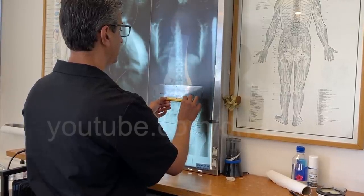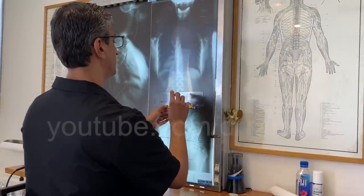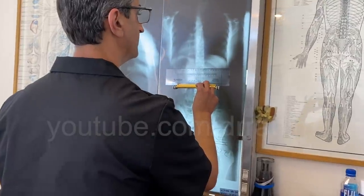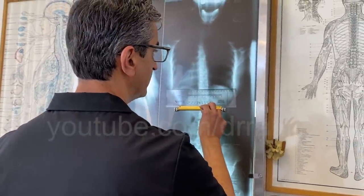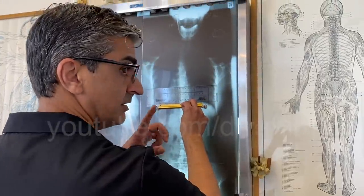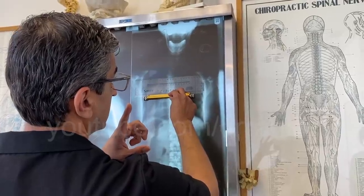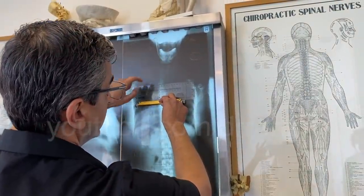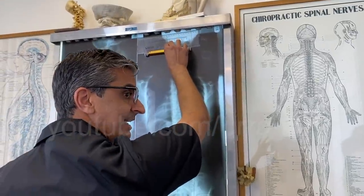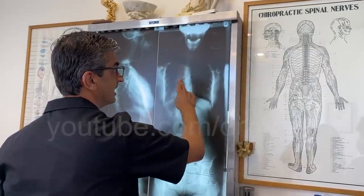Okay. Next one to go off is L2. Follow this though. L2, L1 goes with it. 12 goes with it. 11 goes with it. You see all of this tilting. Dejo, watch this. Forget this for a second. If your body didn't compensate, where's your head going to be? You're going to be off on that side, especially in this area.